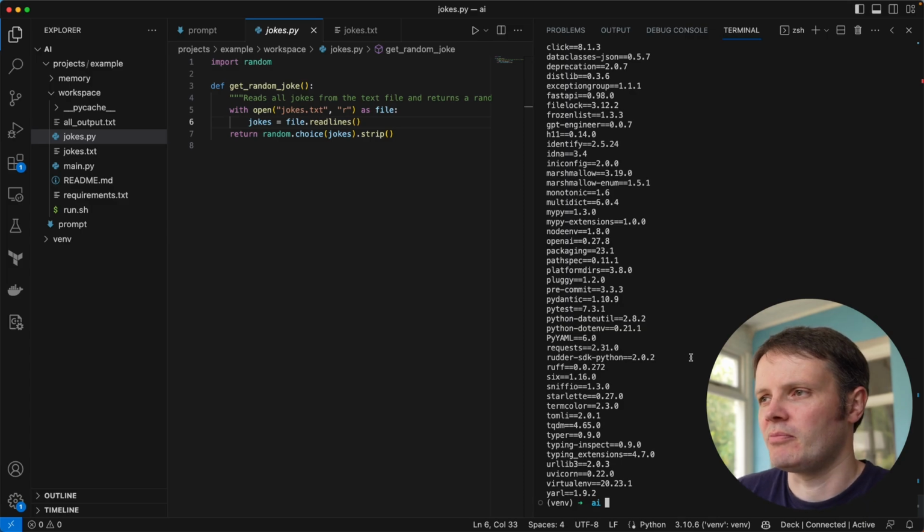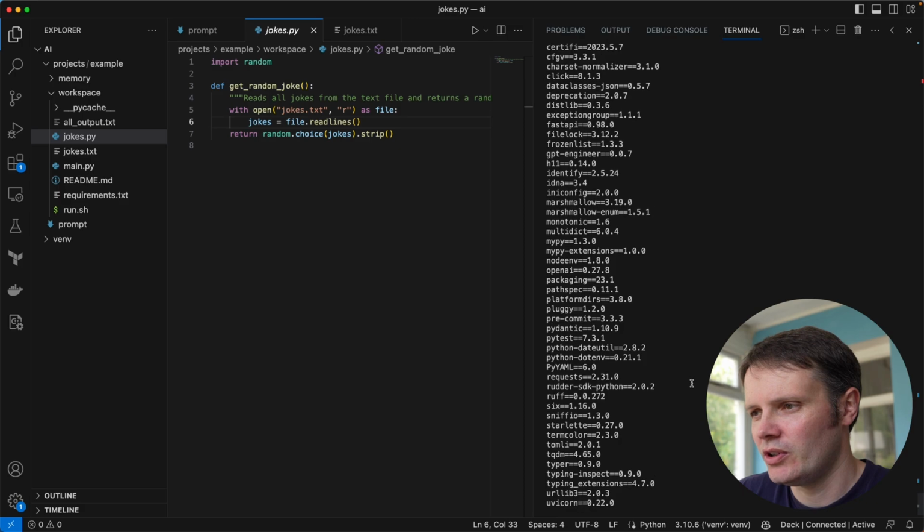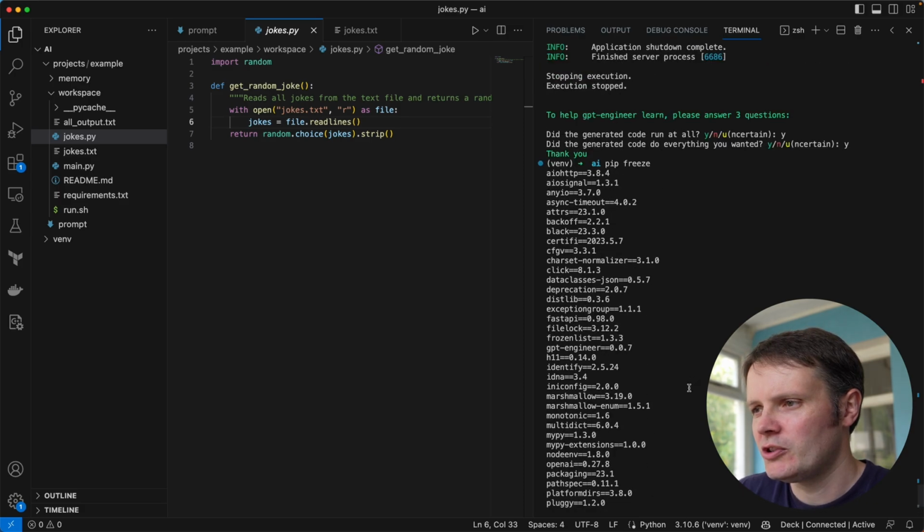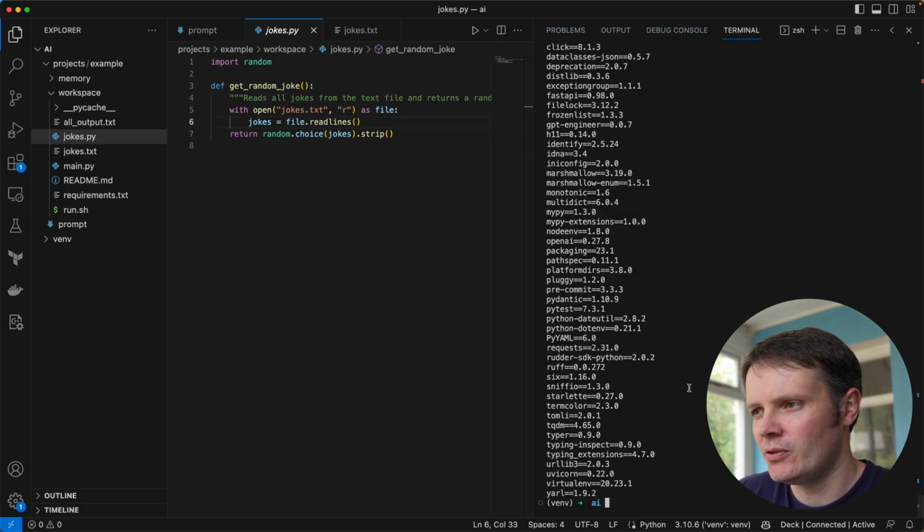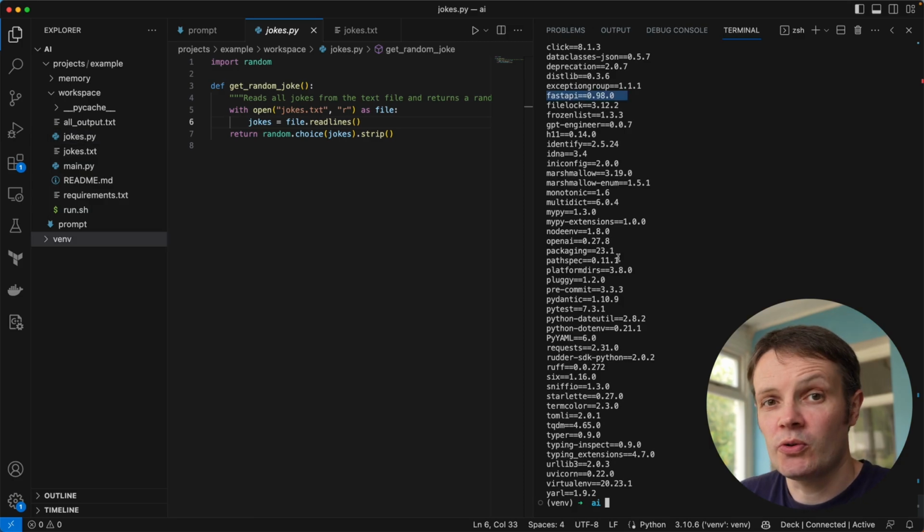Ooh, that's interesting. So if you immediately just go ahead and ask it to install, it puts it straight into the virtual environment that you've already got. So we've got all the requirements for GPT Engineer, but it's also bunged in within that because we've got an activated virtual environment. It's also popped in our requirements in it. So probably not recommended to go ahead and try and execute it straight off the bat, because it just dumps it straight into that virtual environment as well, which is not ideal.